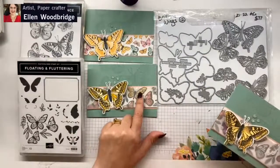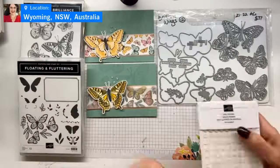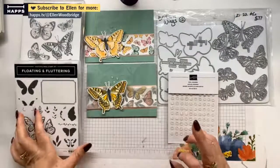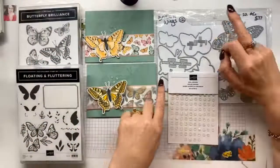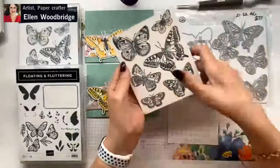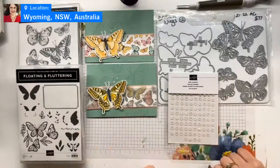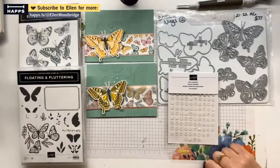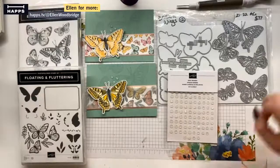This is the card that we made together today. And this is our interpretation of it with current products. I have also grabbed in the opal rounds, but we haven't actually used too much. We've used two stamp sets for the images, we used the Stamparatus for the background stamping. We cut out our whole sheet of butterflies to get our big butterfly, and then we embellished it and used a touch of vellum. So on this one I do have the butterfly sitting on a round vellum.